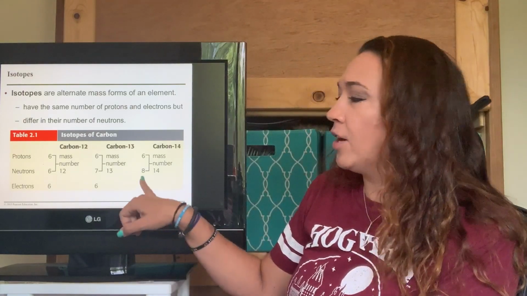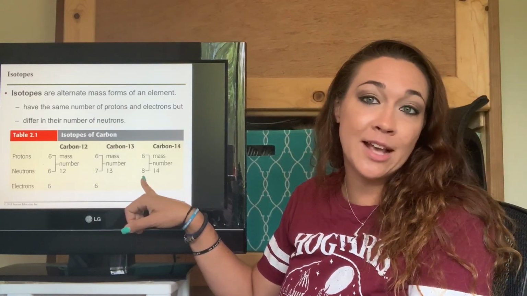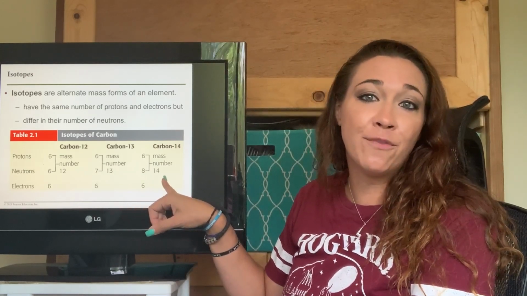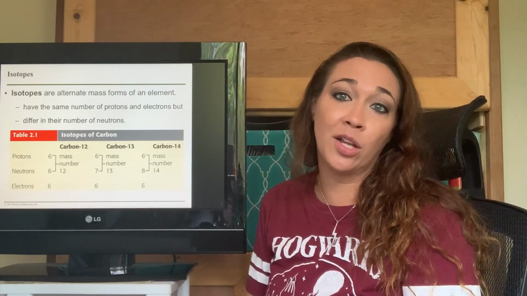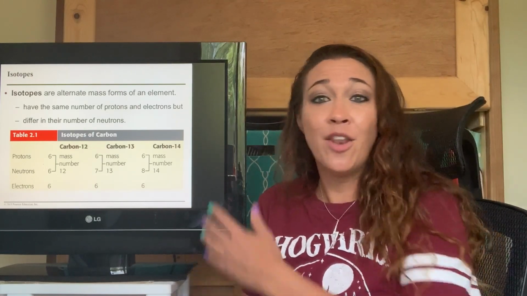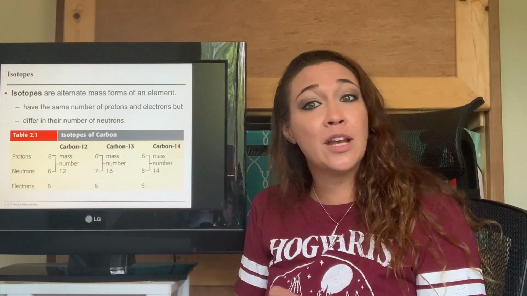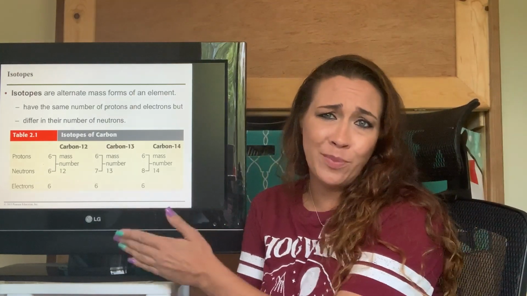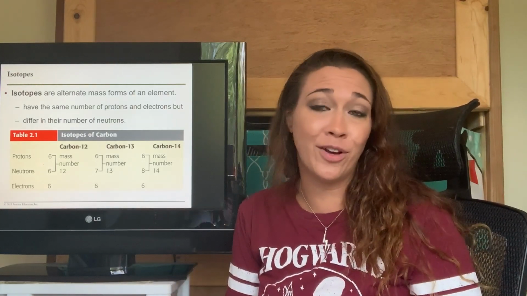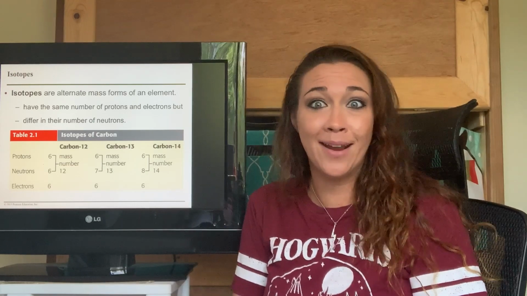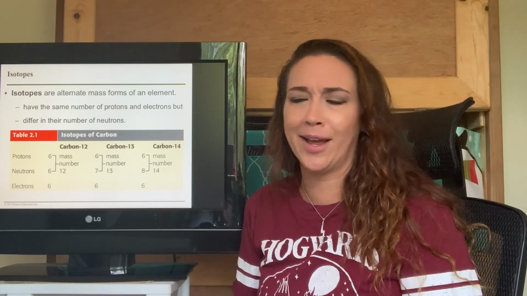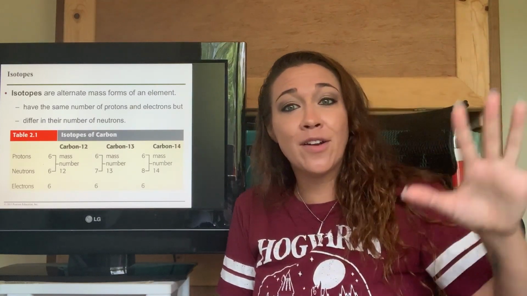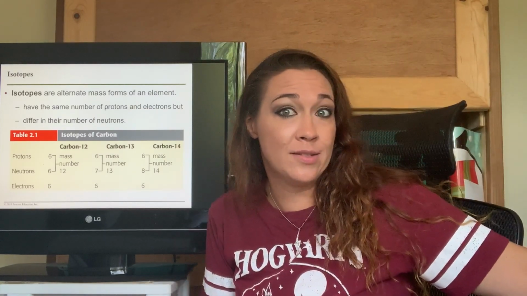Alternatively, if we go all the way over here, we now have carbon-14, and that's because it has 8 neutrons plus the 6 original protons gives us a mass number of 14, hence they call it carbon-14. So, again, they're all just carbon. They just vary in the number of neutrons present. Don't stress too much about this. Again, it would be simple math like this if I ever gave you anything. Like, what's 6 plus 8? I'm pretty sure you guys can do all that in your head. All right, so this is isotopes. Again, the varying number of neutrons in an element.